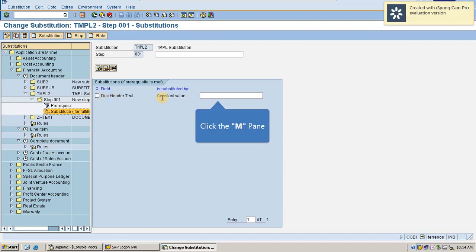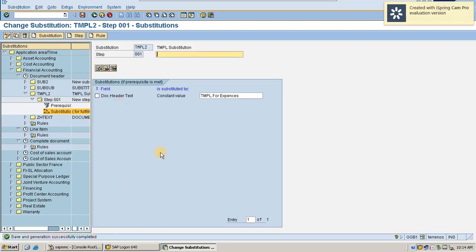Then my document header text should appear as TMPL for expenses. So here we have additions, here we have deletions. If we have mistakenly created anything, there is an option to delete and recreate with a new one. Just save it.